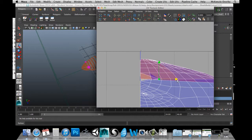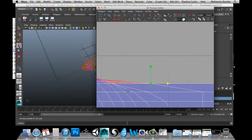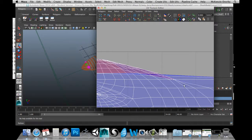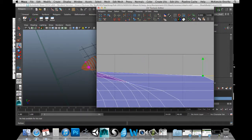Let's grab it and just bring it back into place. All right, so we're just going to pull it back over, put it in the center here, okay? And again, just following that line, grabbing it and pulling it back over.